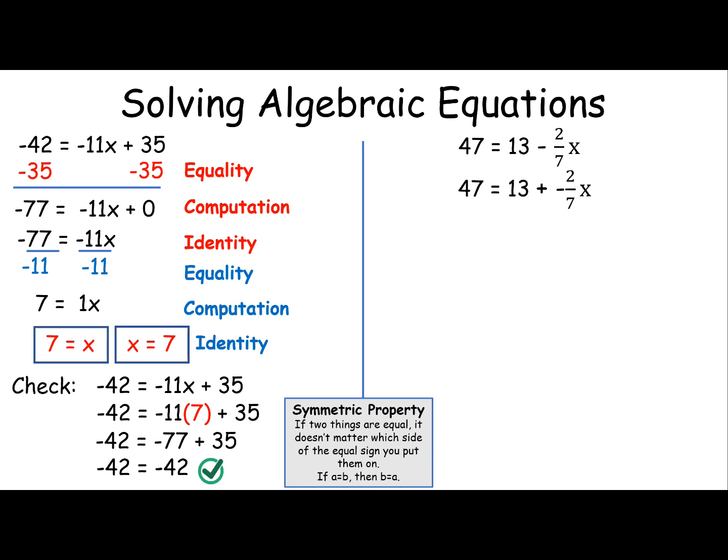My personal recommendation to you is that you use the definition of subtraction that we learned in our previous videos and just change that to plus negative. Because if you change it to plus negative, you're much less likely for that negative sign to confuse you. Notice it's kind of close in here. I probably should put an extra space in there. Just be aware that it's very common to lose track of negative signs, and so you're going to want to be really careful about that. How do I get rid of a plus or positive 13? Definition of subtraction is what I use to change that.